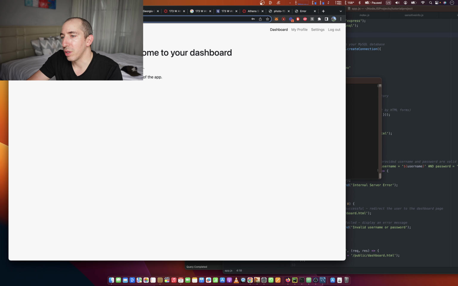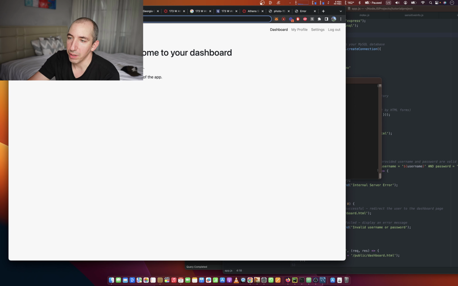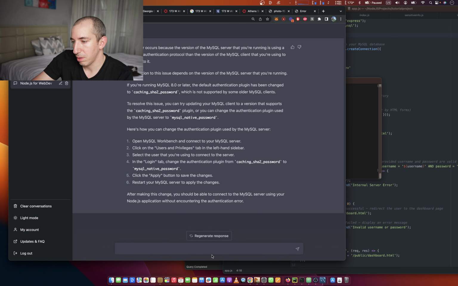Although I do wonder. Yeah, see, that's just been obfuscated. Okay, so here's what we have to do now. I'm going to say, okay, the login system works.